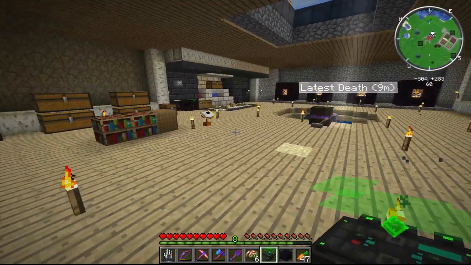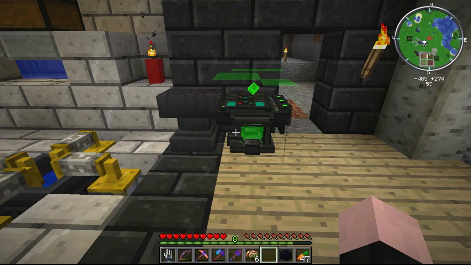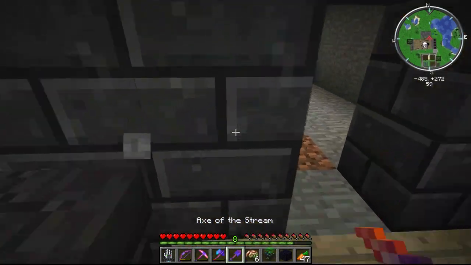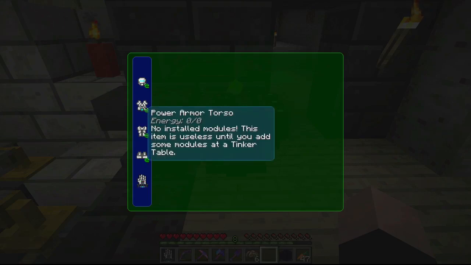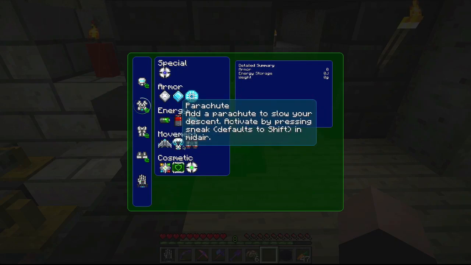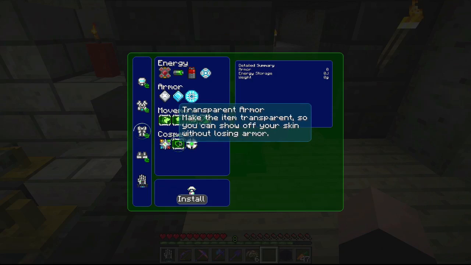Cool. But we are going to plop this bad boy down. What? Okay, how do I break that? Cool. Looks like pick, slap it once, break it. All right, cool. Oh, boy. Oh, wow. Dude, are you kidding me? Are you kidding me? This is crazy. Look at all of this stuff.